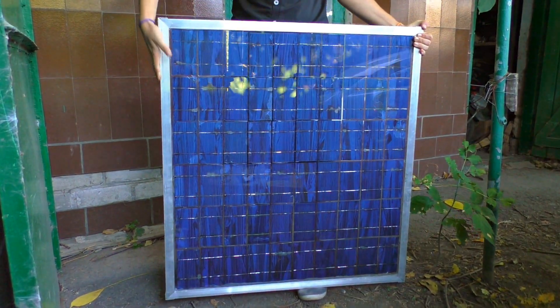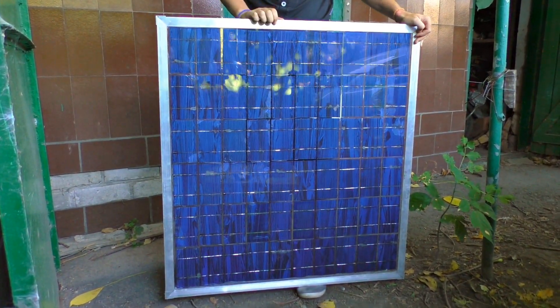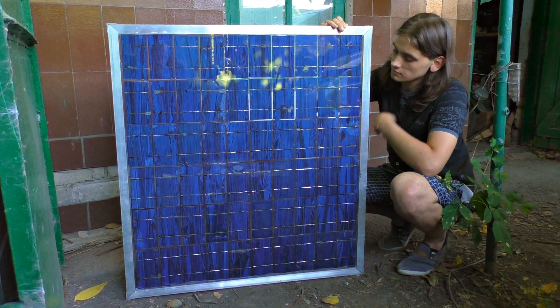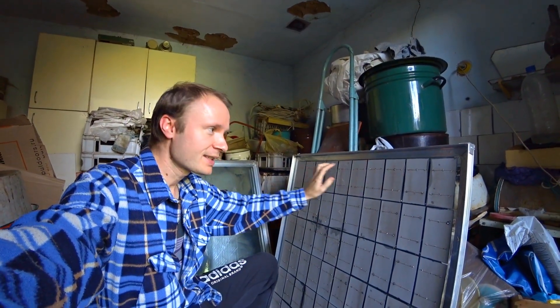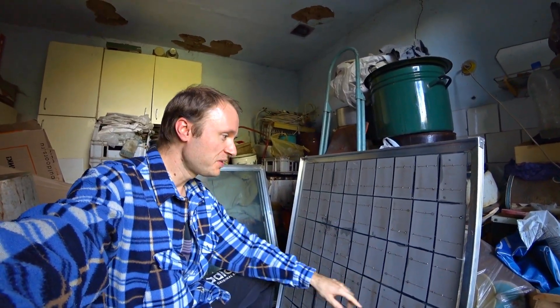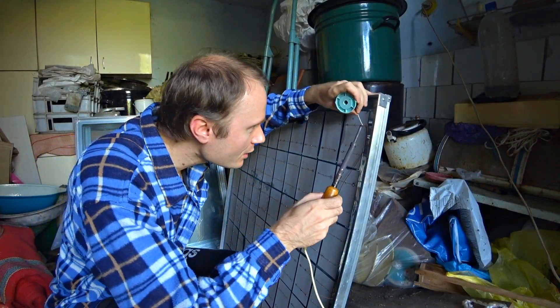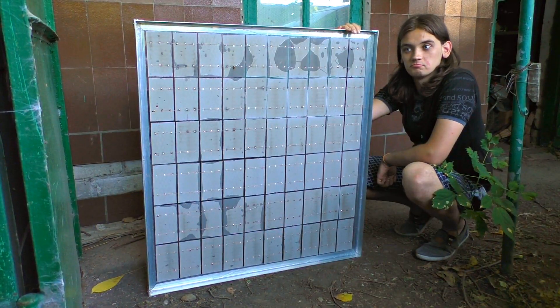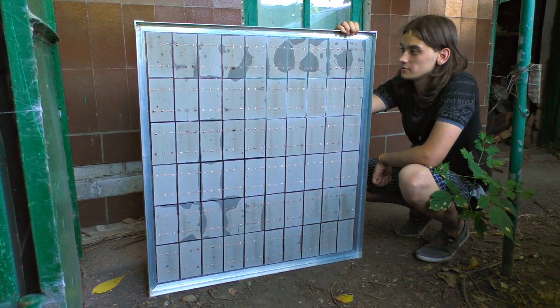Just look how cool this worked. The solar elements will be cooled well from the glass, and the vacuum inside makes the red reflection insignificant. This means that the sunlight will not be lost, and the most part of the light will go directly to the cells. Now we need to connect all the elements — it will be a long series connection. This way the voltage will be summed: 60 elements each 1.5V and 4A, so as a result we will get 30V and 4A, which is actually 120 watts.